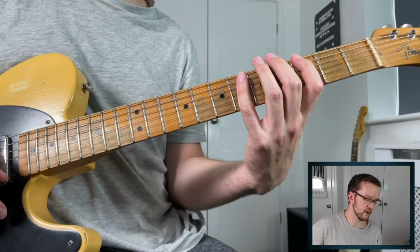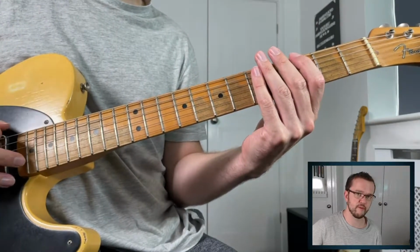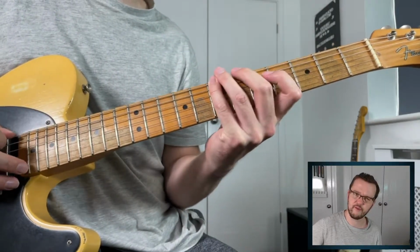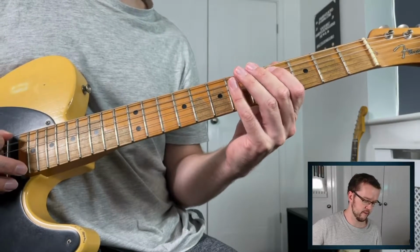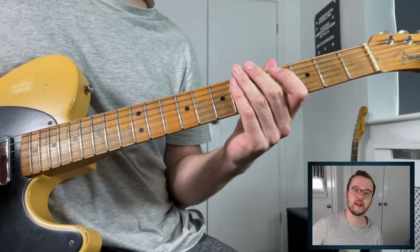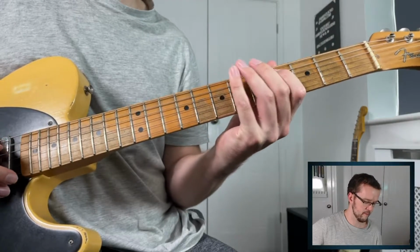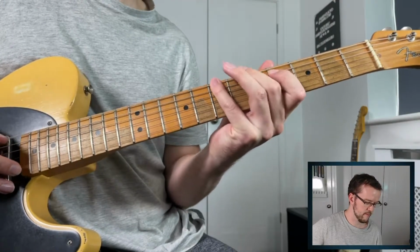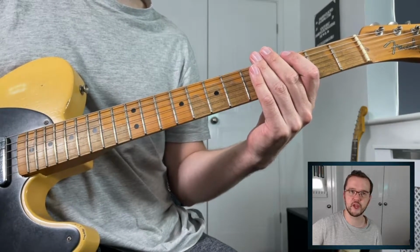Now, all you have to do, like with the arpeggio, is basically move that finger in. I'm using the fingers 1, 2, and I'm using the 4-finger to the next string, but then move it up a fret. And there you can see that you basically have a full diminished scale. So played slowly, there's a full G half-whole diminished scale.